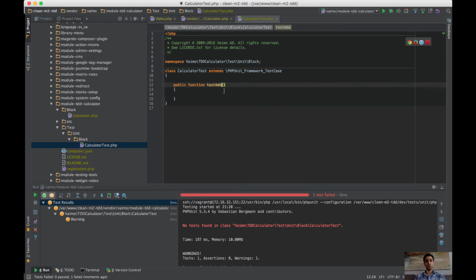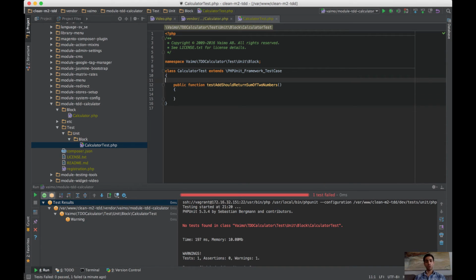A good practice is also that you should name your test something that explains what they are supposed to do. In this example, testAddShouldReturnSumOfTwoNumbers, and here is not the place where you want to have short names. Here you should really have good method names that describe what is happening, because when you have a lot of tests and you're running them and one of them fails, you want to easily understand what's happening, what the test is supposed to do. So this is a pretty good name according to me.